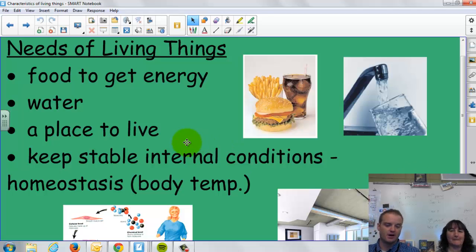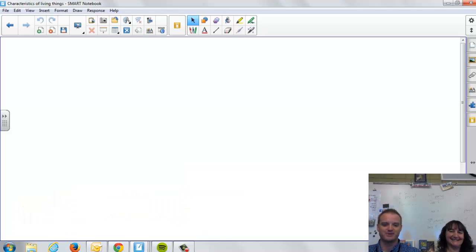And I got a nice little song for this one too. We think about Farmer in the Dell: food, water, shelter, space, a habitat is home. I'll sing that for you if you ask me in class, but you've got to ask. Oh boy, scary. Can't get that on tape, huh? No, not putting that one out on YouTube.